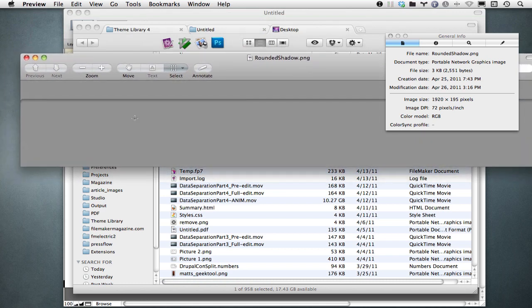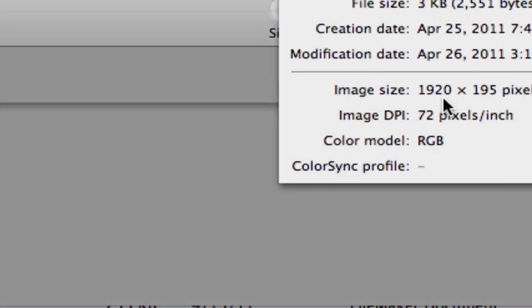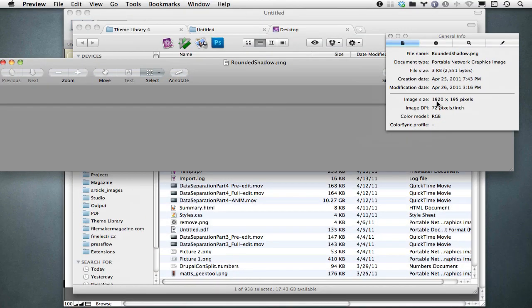Now, my goal ultimately, you can see right here that the whole horizontal width of the image is 1920. The reason I do that is because any image you create on the Macintosh, if it's going to be a cross-platform solution, then it will distort if the graphic is not long enough, or at least that used to be the case. I haven't tested it here in FileMaker 11 lately. This is just out of practice. If you're just on the Macintosh, then in order to stretch something out and have it replicated, that really is no big deal because the Macintosh has double buffering in FileMaker and for the Macintosh in general.